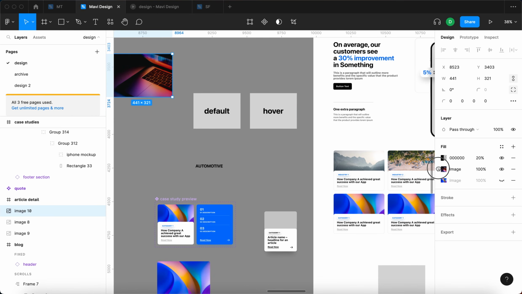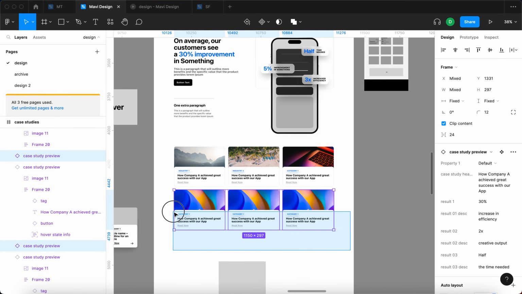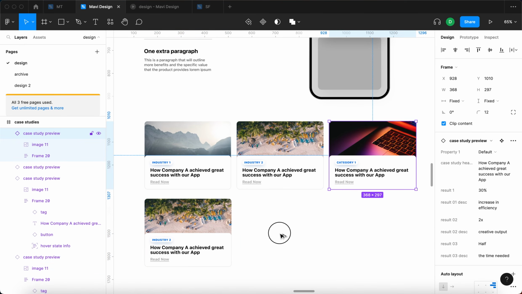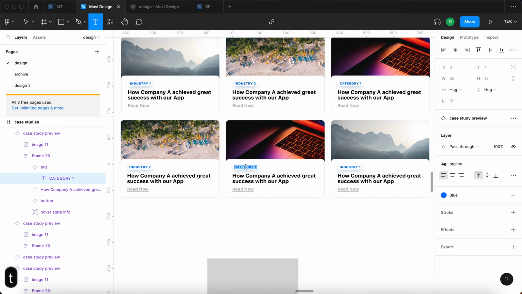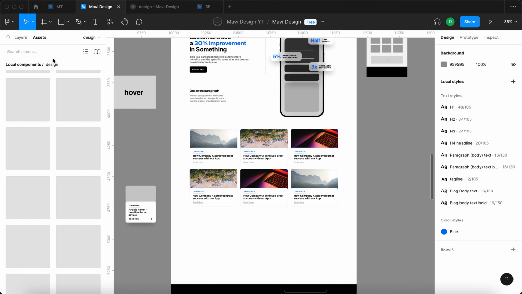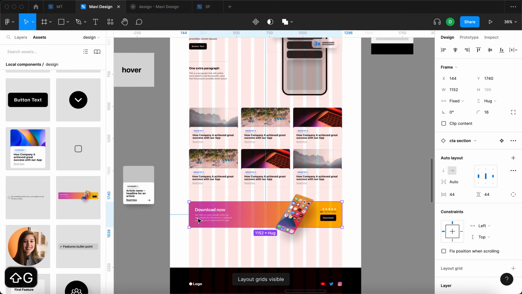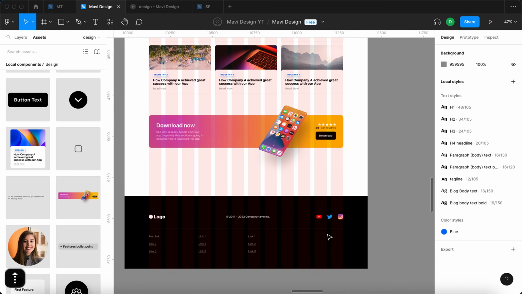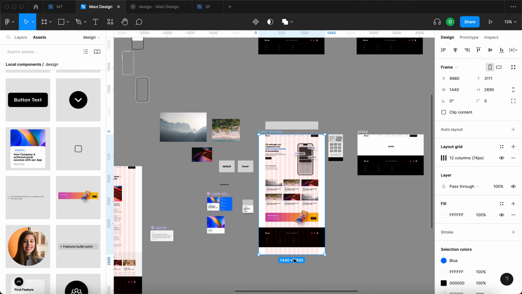And then lastly, probably this one, copy, select this image, paste, and then I'm going to shuffle these around and create a second row from the first row like this, right? So let's maintain the spacing, and this is going to be industry 3. And then I'm going to search for a call to action, CTA section. I'm going to drop that right here. Enable the guides, make sure it adheres to our guidelines, and position that right here, and then move the footer closer to the call to action.